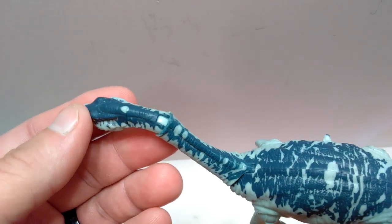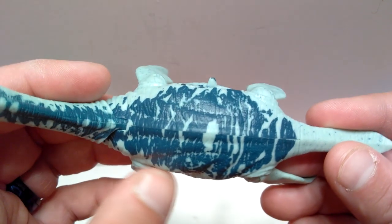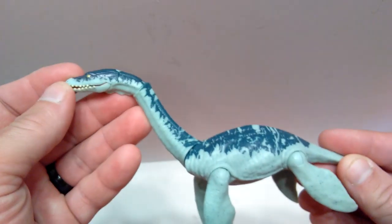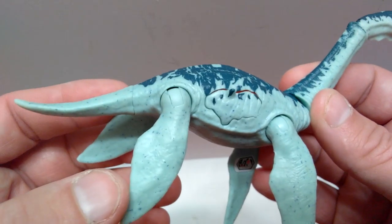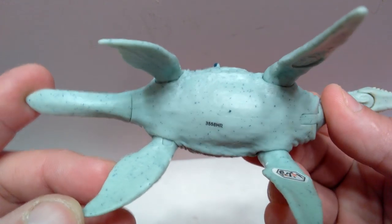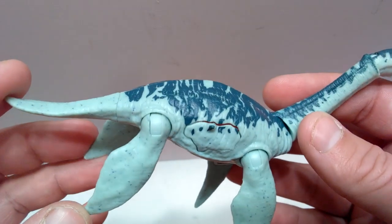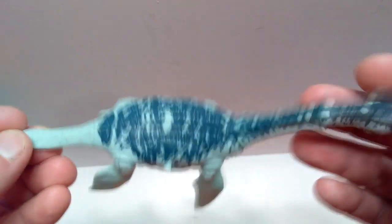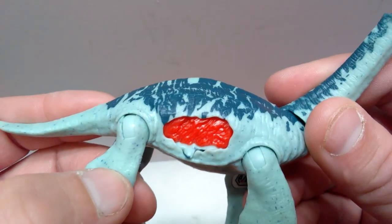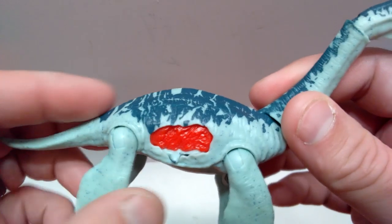Moving down the neck, it's the same blue splotchiness, and the same deal on the back. I think they did a great job overall — the light blue and dark blue play off each other really well. There's also that speckled appearance you get on most Mattel figures, and this thing is absolutely loaded with those speckles and spots, giving extra color variation. The battle damage feature — press it and it opens up giving a gory appearance to the insides, with a nice gloss inside as well.